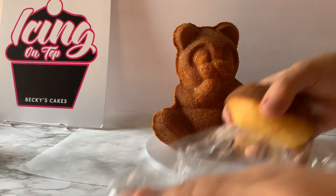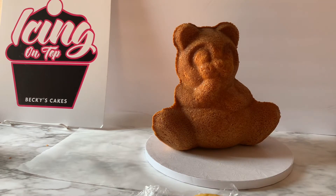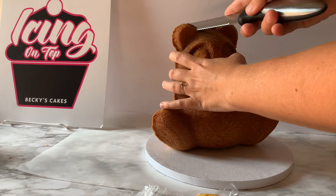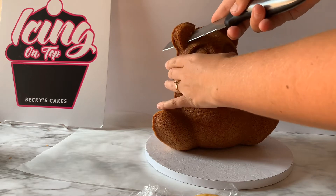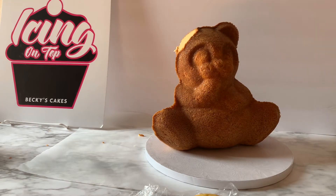I've definitely done this little cute bear several times. I'm also going to use an extra cupcake — I actually had an egg-shaped cake pan and I'm just going to use that for the arms. But you could also use a cupcake, which would be just as easy. I just overcompensated and did extra cake more than I needed, just in case. But after doing it, you really only need a cupcake.